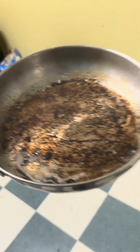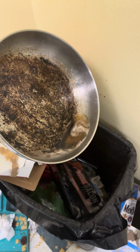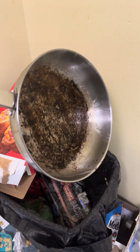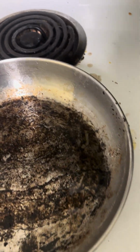And I'm going to show you what to do with getting rid of your grease. You want to take it to the trash and dump it. Unless you have a jar you can use to store your grease in. That works too.